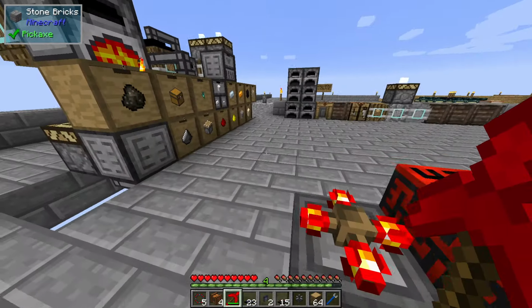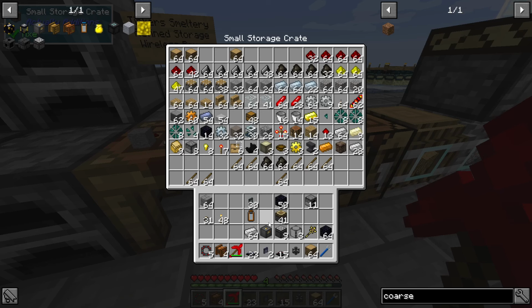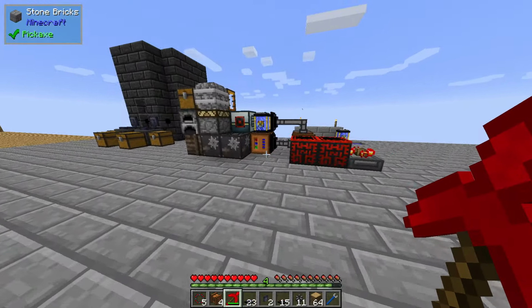But yeah, the bigger thing is the string and vines. So we're going to throw these saplings into our crafting menu. Where did they go? Did I not pick them up?